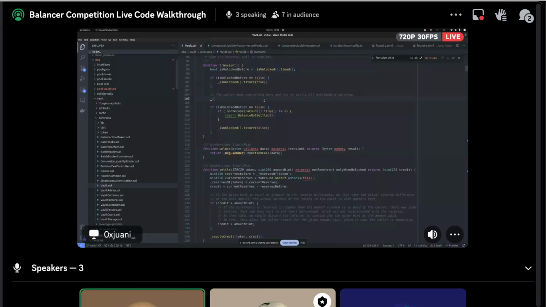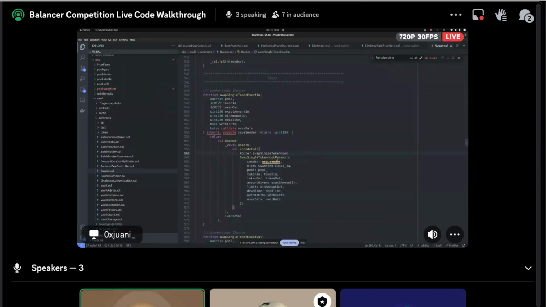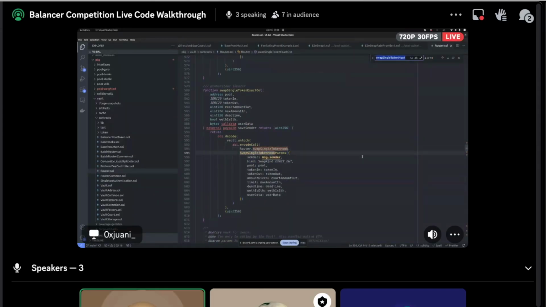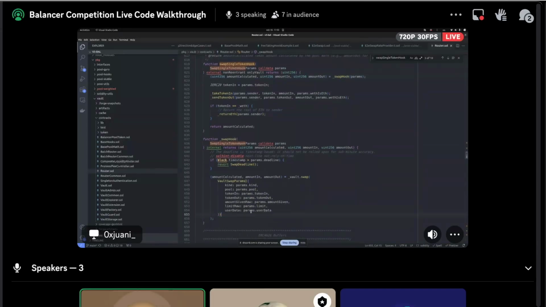Then what happens, all the meat of the code is actually here. And this is actually, okay, call me back to whatever you told me to call me back. In this case, we said that it was the router, and it's the swap single token hook. The router essentially calls this swap hook, which is calling the swap primitive. It needs to adapt the parameters a bit to comply with the swap function. And then this gives the router the result: this is the amount in, this is the amount out.